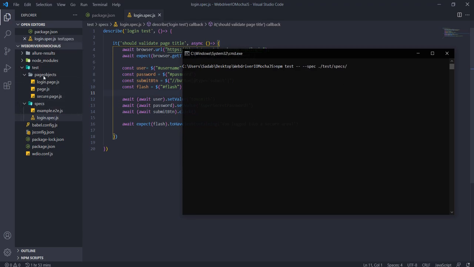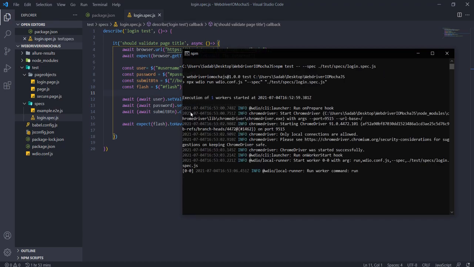Now which file do I want to run? I want to run this login.spec.js file, so I'll say login.spec.js, and it should execute only this file. So we are saying run this command, the actual command which is in package.json, and then target only this specific file. So when I say spec here, we are defining only a specific file, saying go to test, inside that we have a specs folder, inside that we have this file, run this file only. Let's try to execute and see how it goes.